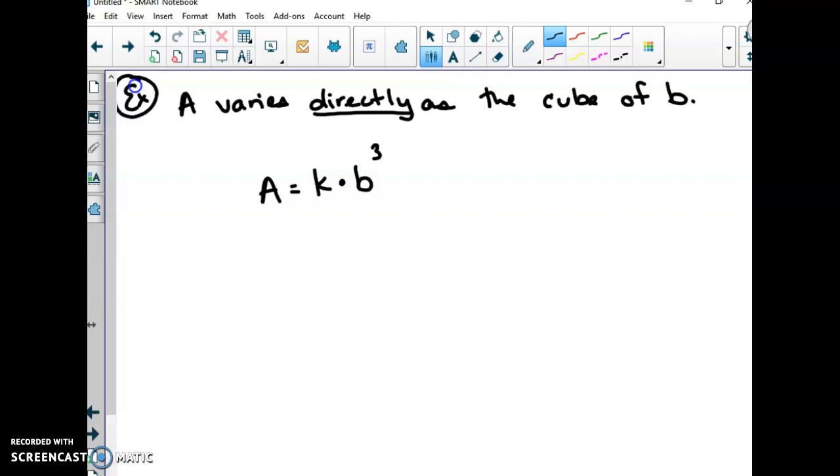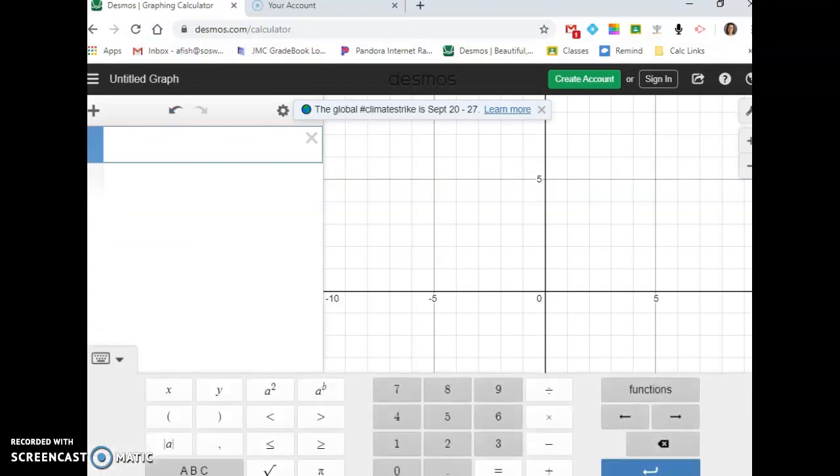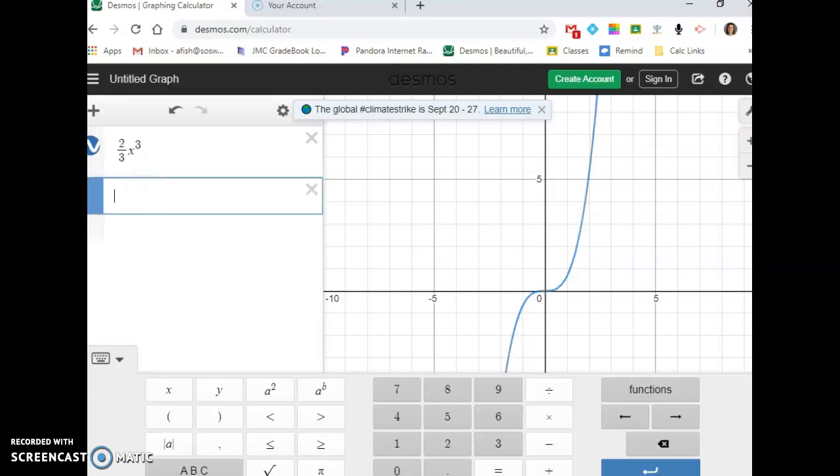And this is something that we've talked about before with direct variation and inverse variation. You're also going to have to look at the different graphs of variation. So for instance, if I were to have 2/3 x cubed, oops, it would help if I typed it in correctly. So looking at this information, you might be asked, what does this graph look like based on this information? We should know this because it's an x cubed. We should already have an idea what this graph looks like because it is one of our 12 basic functions. So you should have some of that information in mind.